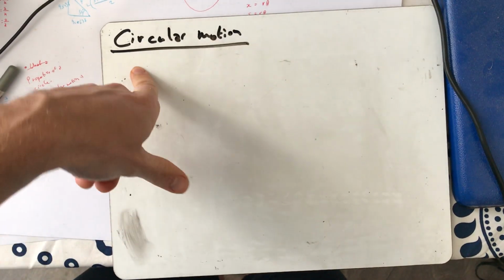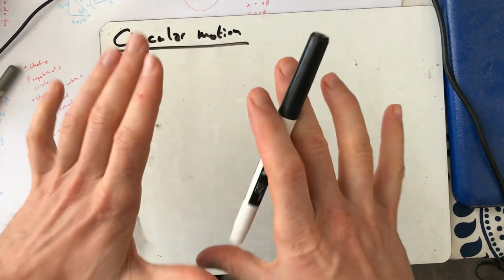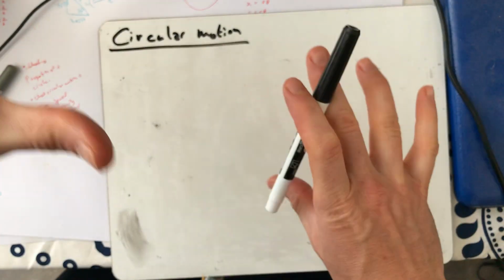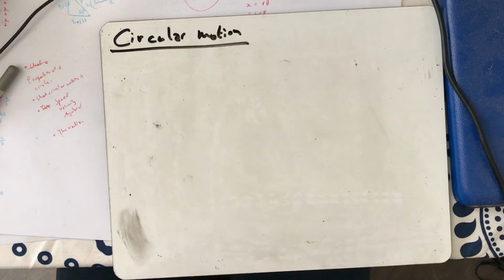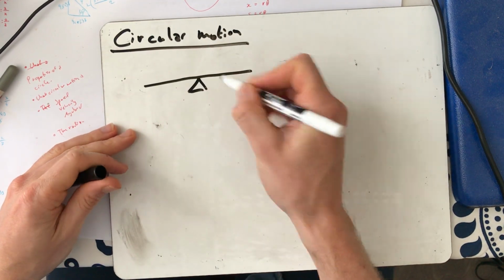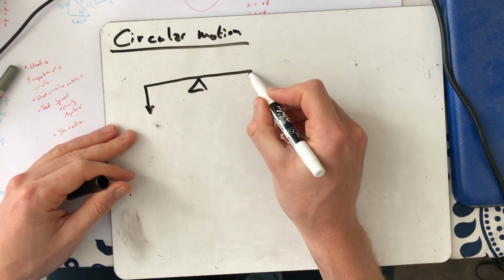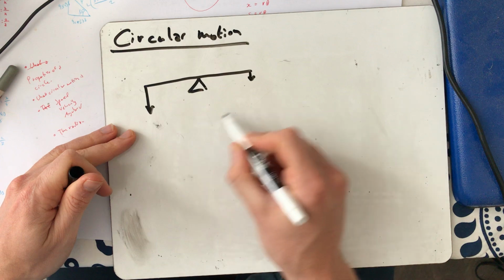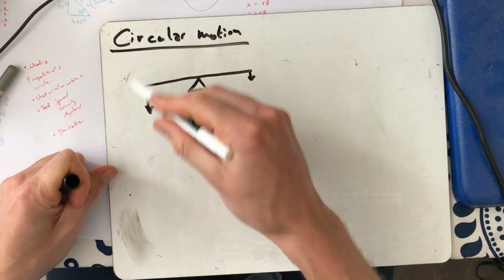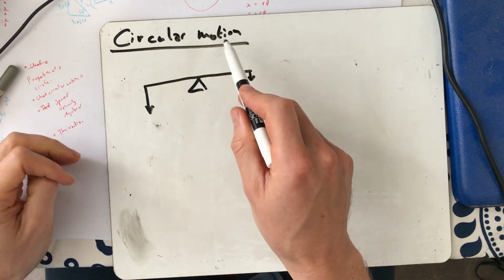Okay, so this is about circular motion, and we're going to talk about how we actually describe how things move in circles. Now, you will, last year and at GCSE, have talked about torque, and that is when forces cause a rotation. So, for example, you might have a large force here and a small force there, and we get a torque in this direction, so then we get rotation. Yeah, so that's very, very intimately tied with circular motion.